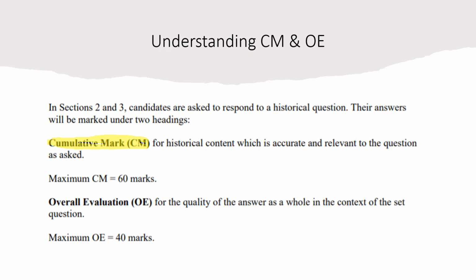The second thing that you pick up marks for in your Leaving Cert History essays is your overall evaluation. This is a mark assigned to your essay based upon the general quality of your answer, and how you've answered your essay within the context of the set question. So, have you answered the question that's been asked? You're always marked out of 40 marks, and it's more of a snapshot judgment that the examiner makes on your essay after they've read the whole thing. So your cumulative mark is added up as the examiner corrects your essay, while your overall mark is a snapshot decision made at the end, and they mark it out of 40 as a result of that.